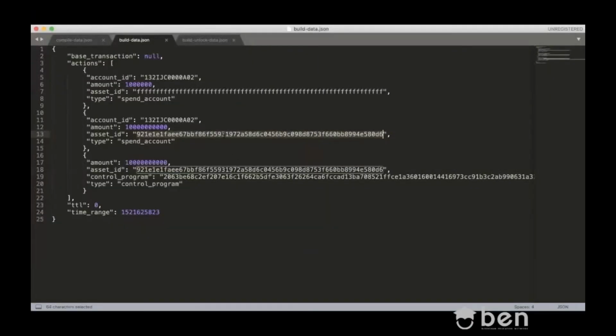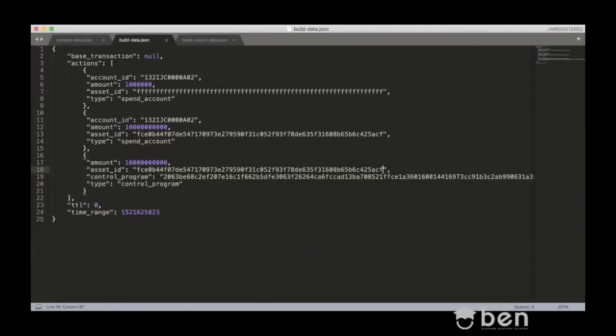So here, right? And then here is the asset ID as well, the program that will receive the asset ID. That's the contract that you created before.